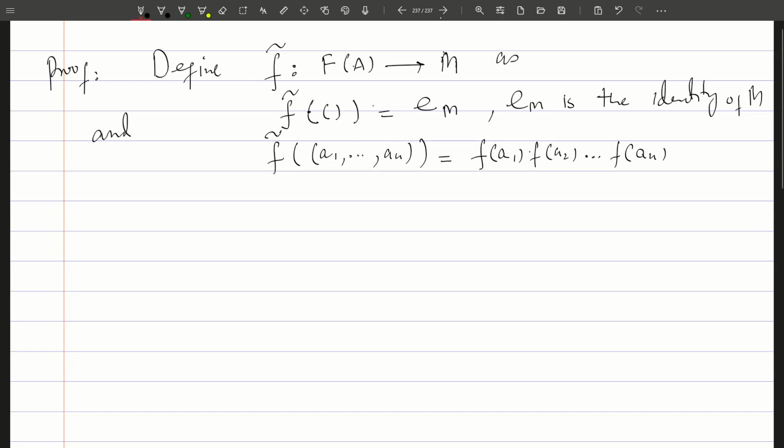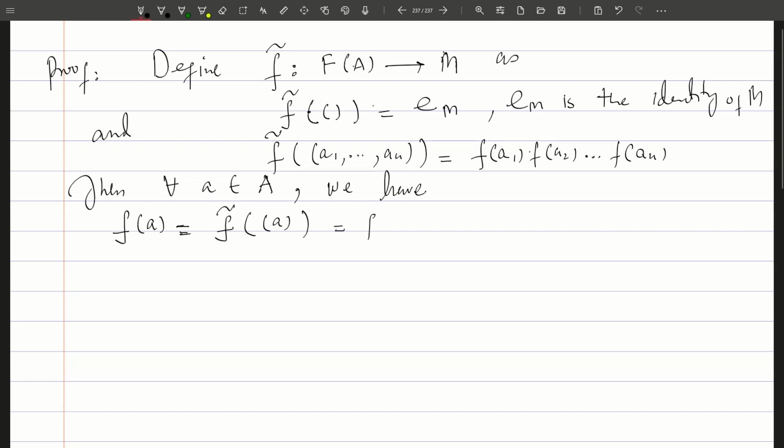So by defining f tilde this way, we can note that for all a in A, if we look at f of the element a, now f of a is an element in M, but we can view f of a as f tilde of the list of a.